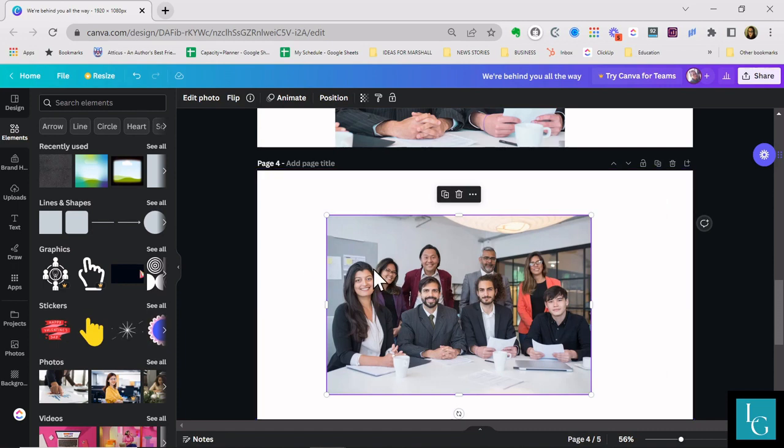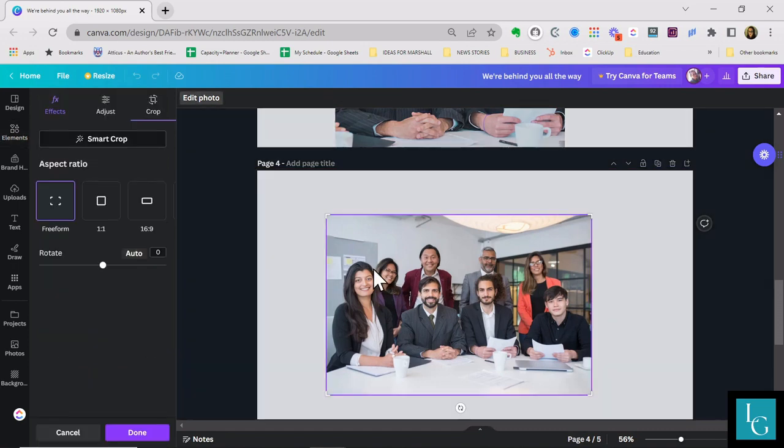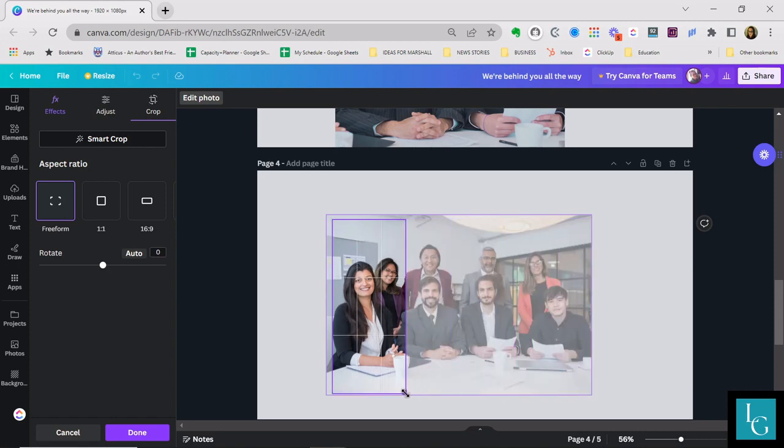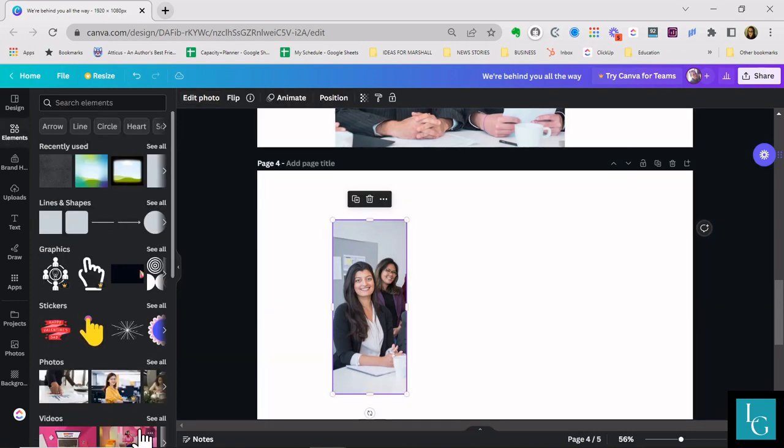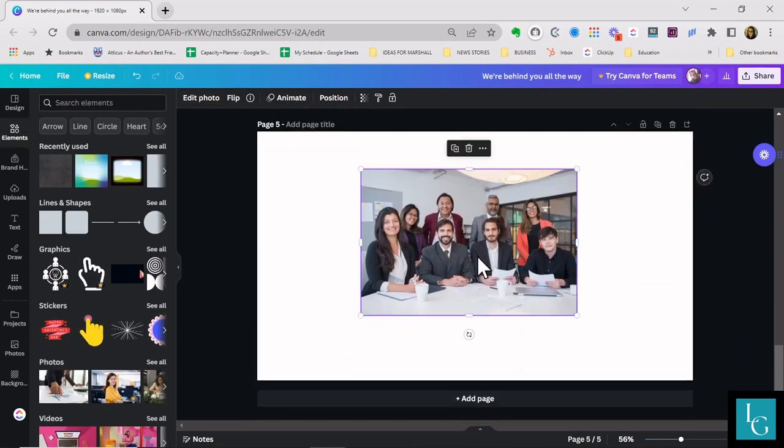So let's say, for example, I want to crop this freeform, and so I'm going to crop this here to just these girls here. Done.